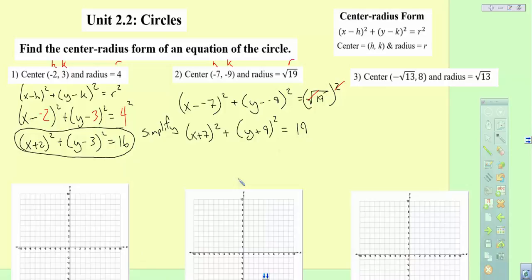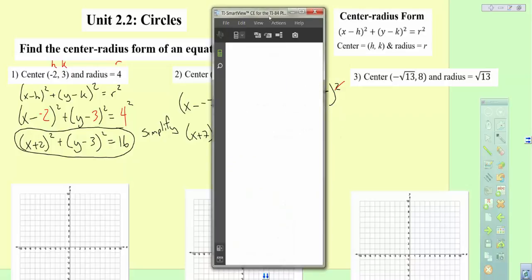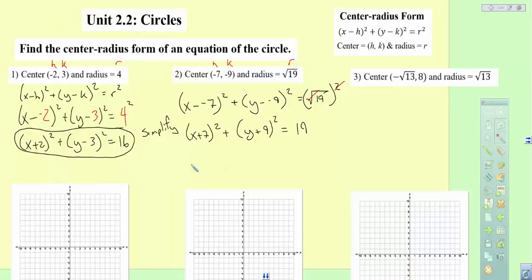Now, if you want to test that out and see what it's going to be, because I'll tell you that's a place where people make mistakes. People will go too far, or they'll double square, or they'll do something weird. So just remember that with your calculator, you can always test that. We can come here with our calculator and say second square root of 19, and then take that and square it. And so you can see that by calculation, it also comes out. So there's our equation of our circle in center radius form.